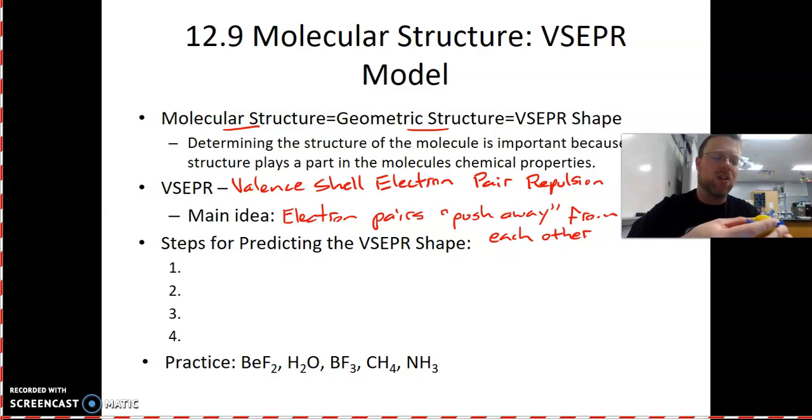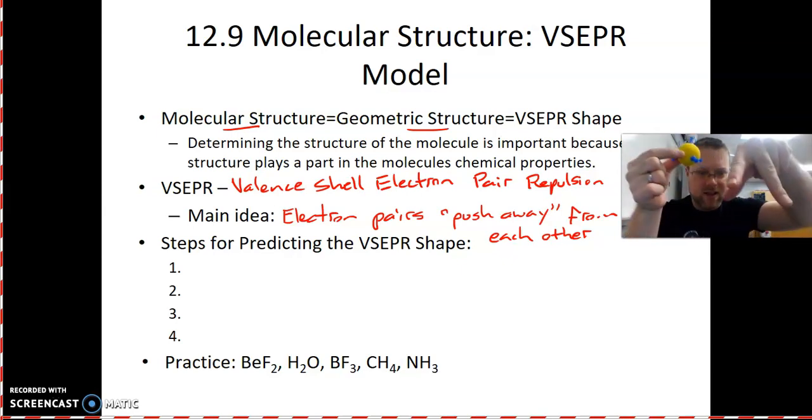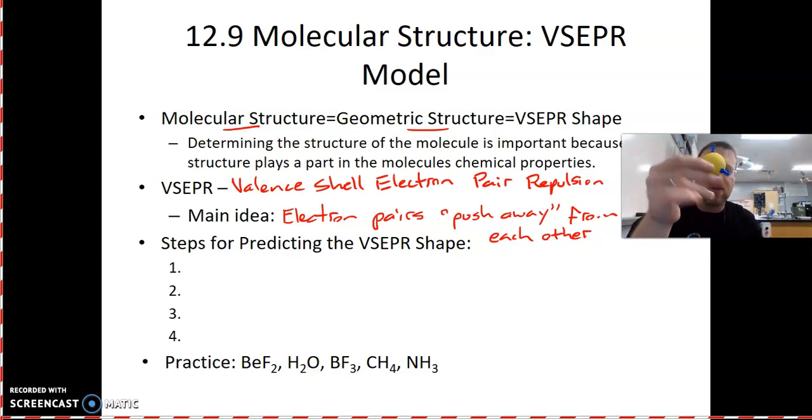It actually forms something called a tetrahedral, where, if I can get it right, three of the pairs are pointing downwards a little bit, and one pair is pointing upwards. And if I were to flip this over, you can still see one's pointing upward, and the other three are slightly downwards, like a tripod kind of scenario. So that's four pairs pushing away from each other. Now, basically, you need to tell how many pairs are pushing away from each other and involve the atoms to try to predict what the 3D shape of a molecule is going to look like.